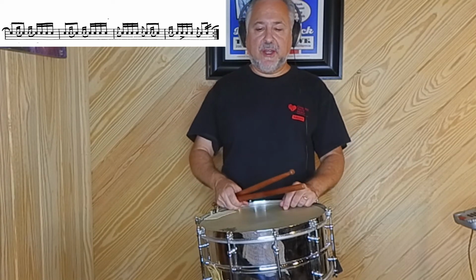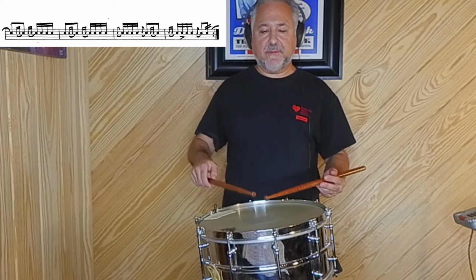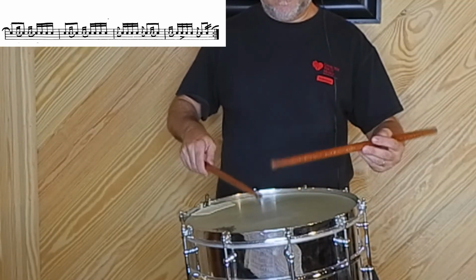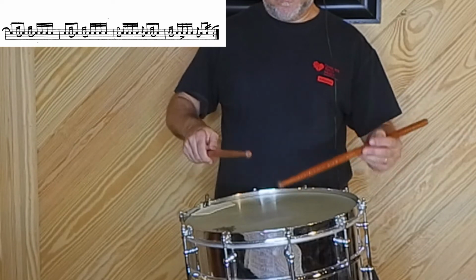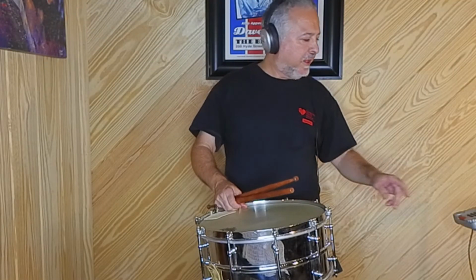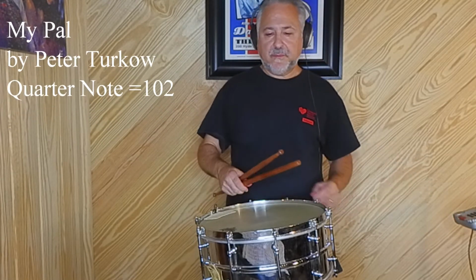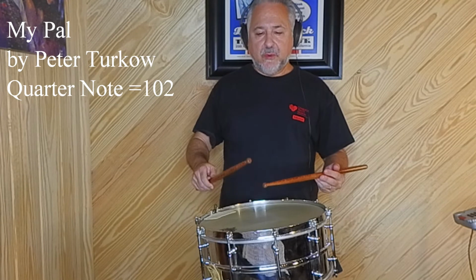So hopefully you can see how I'm sticking that. We'll go even slower so you can see. I'll do it in slow motion. We'll do this one slower now, the whole thing. A quarter note equals 102. One, two, one, two.